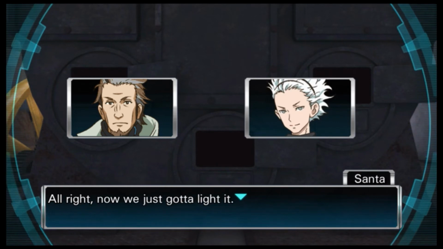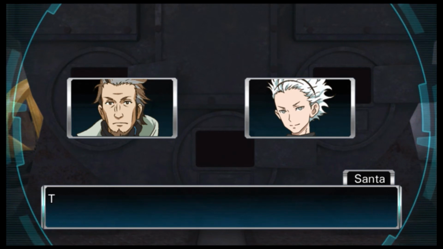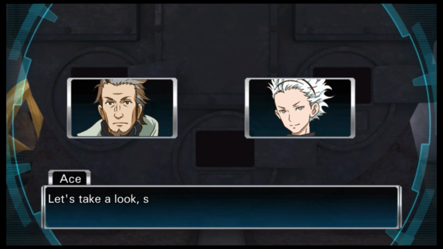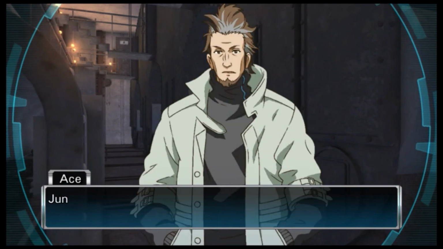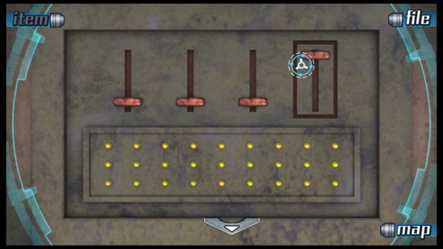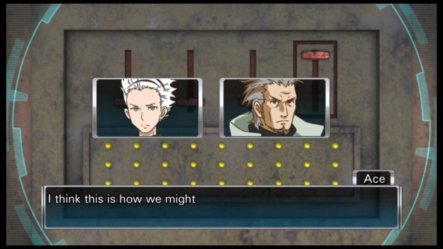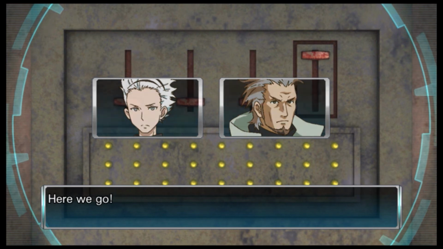Alright, now just gotta light it. Junpei, hand me your matches. It makes me think I have matches. I see. Then how are we gonna light it? Perhaps there's a device nearby that will allow us to remotely ignite the coal. Let's take a look, shall we? Some sort of a nice ignition device, huh? Oh, Jesus Christ. This will probably light it up. I think it might be. Probably is. This is how we might ignite the furnace. Means that if we move that thing down. Alright, let's do it. Here we go.